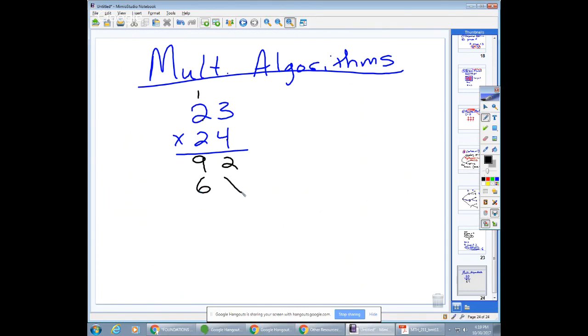Other places, they say, put an X there. Why put an X there? That's kind of weird. I think 0 is the best option. We'll talk about why some more in a moment. Okay. So then 2 times 3 is 6, nothing to carry. And then 2 times 2 is 4. And so that goes there. And then I just kind of reconcile this. 5, 1, so 5, sorry, 52.